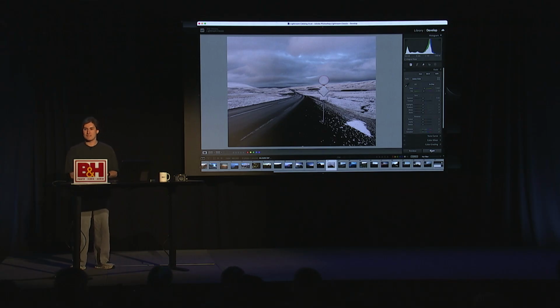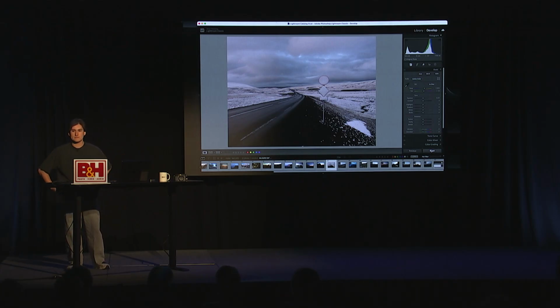Thanks for the presentation. This is great. When you do an edit like this, do you then apply what you did as a preset to the whole shoot that you did for the most part, or do you edit differently throughout? I definitely do take that base preset and apply it to that whole set of images, because it makes it a lot easier, especially when I'm really dialing in color. A lot of times on the shoots, I'll shoot from a couple different angles, so I'll just copy and paste it to all of those images, and just go ahead and make some fine tweaks.